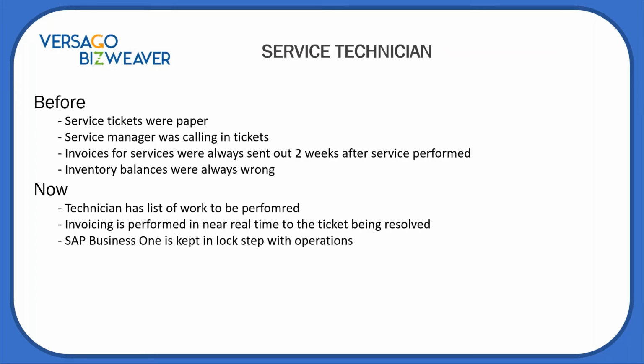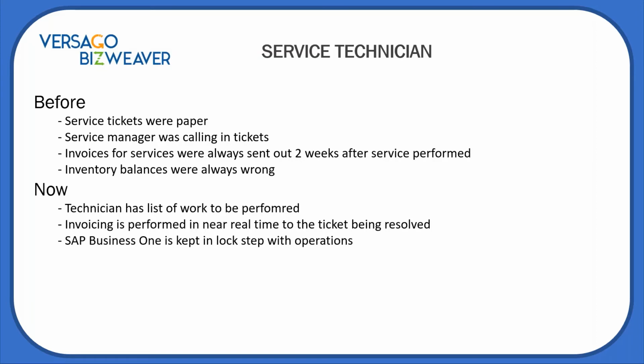This led to delay in invoices. Invoices were always, on average, sent out about 2 weeks after service was performed. Inventory was always wrong. Now what I'm going to show you is, using Versago, how the technician has a list of the work that needs to be performed, how they can perform that work in real time, resolve the ticket, add expenses, and also add service requests, all using Versago.